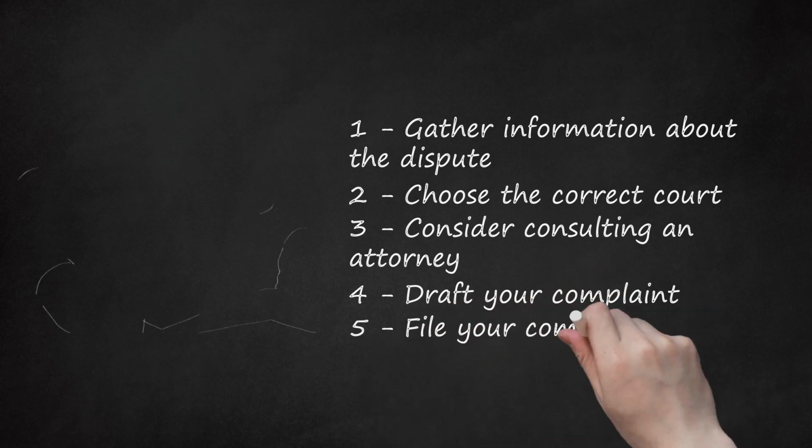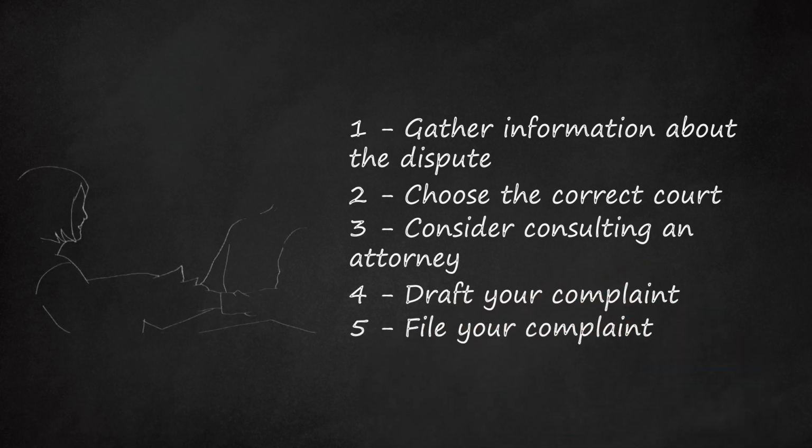5. File your complaint. Your completed complaint must be filed with the clerk of the court where you want your lawsuit heard. Take your original signed complaint along with at least 2 copies. The clerk will keep the originals for the court's files and return the copies to you. When you file your complaint, you must pay filing fees. These fees vary from around $100 or less for a small claims case to several $100s for a state civil court case. If you cannot afford the filing fees, you can ask the clerk for a fee waiver application.